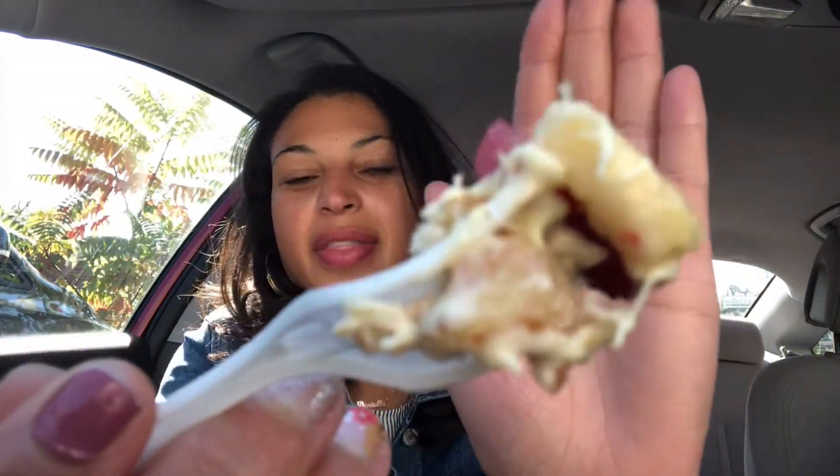I'm going to go ahead and get a bite of this so you guys can see. It's just so beautiful I don't want to bite into it. Some fruit in there, banana too. Look at that — that's a lot of stuff in there. That's decadent and that is so good. This waffle, even though it has all this chocolate and fruit on it, it's not soggy. It's still holding its crispiness but it's not overcooked — it's a perfect consistency.